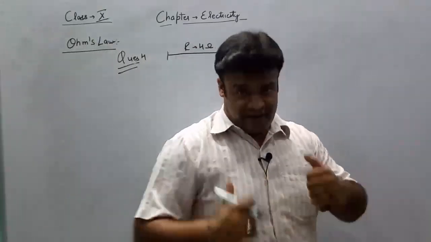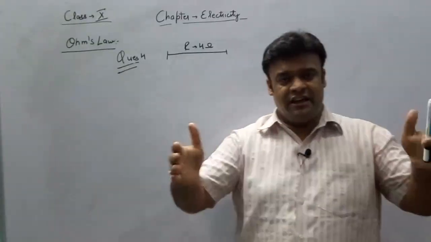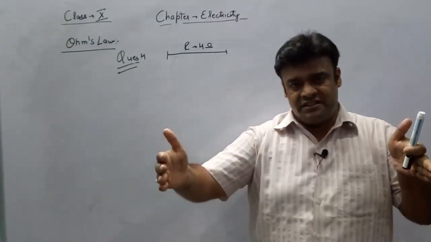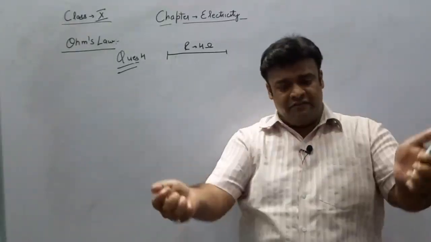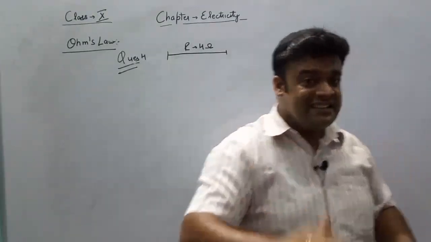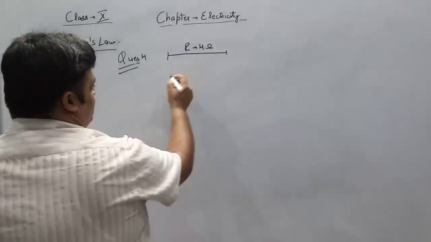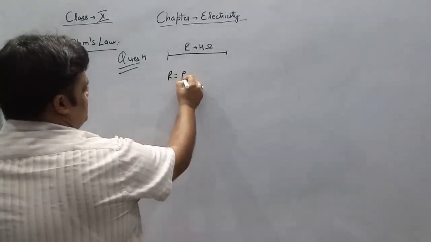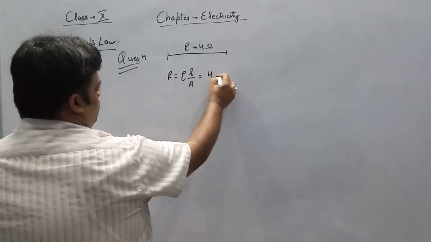It is doubled on itself. Now what is the meaning of doubled on itself? We have a wire of resistance 4 ohm of a particular length. Now we double it on itself. We put that wire doubled on itself. That is, a decrease in length is there. Resistance of this wire, that is, resistance is equal to rho L upon A. It is equal to 4 ohm.